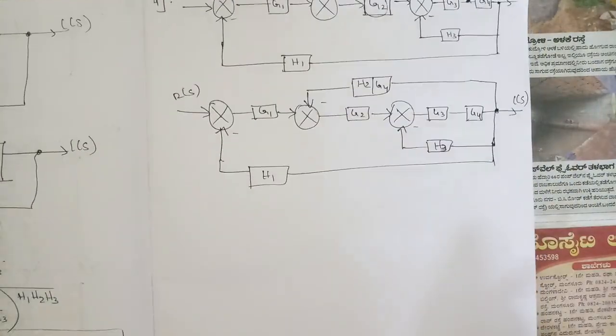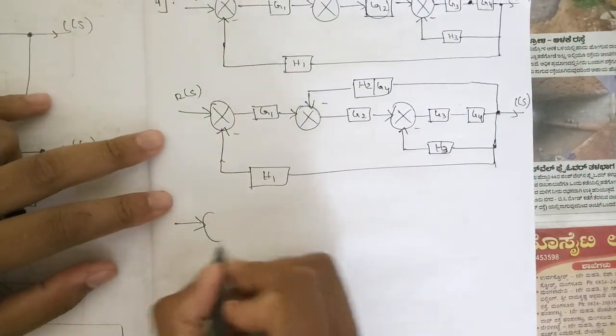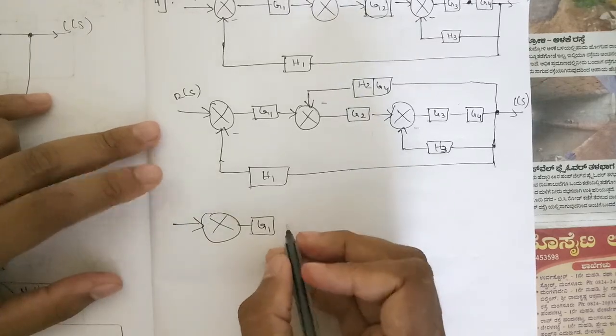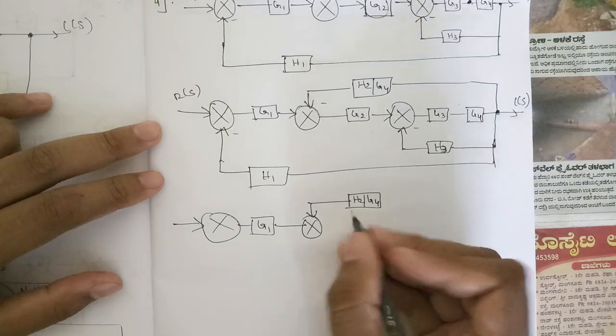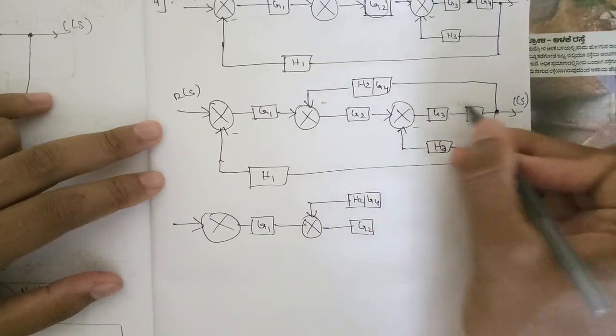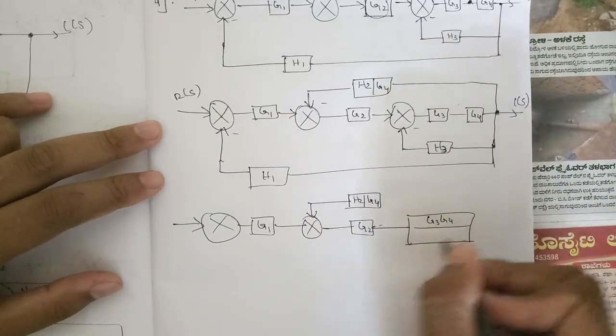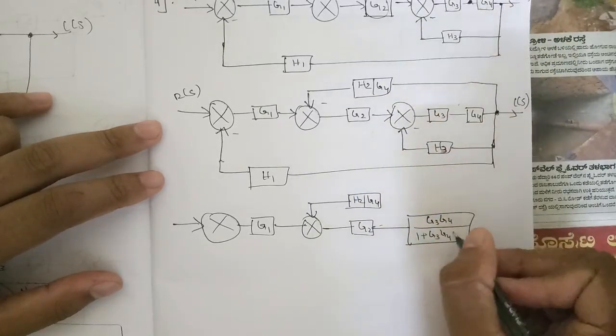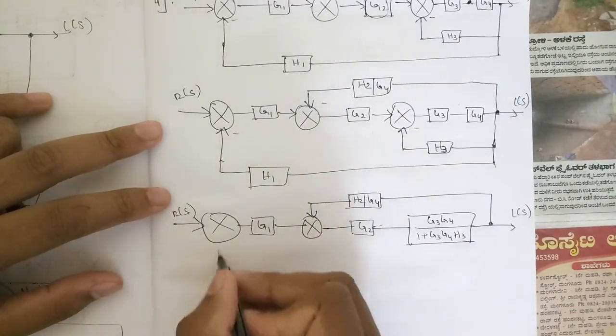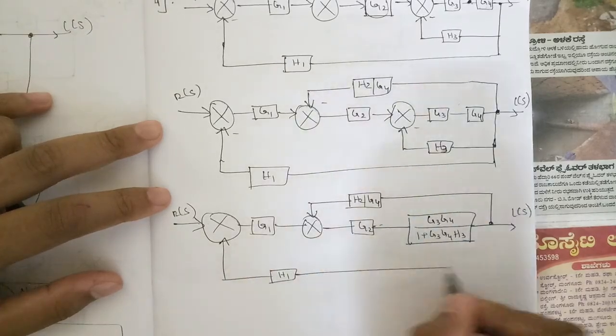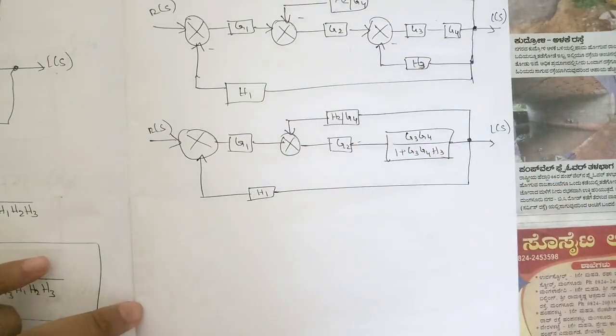Okay, so now the next step is again these two are in series, put them in series and we would be getting a minor loop. Directly I'm just going to directly write the minor loop. Now G1, here we have H2 by G4. So here it is G2, so this summing point goes. If we write this minor loop we would be getting one single block, and these two are in series. So G3, G4 divided by one plus G of S is G3, G4 into H of S is H3. And here this is connected, here this is the output input, this is H1. So now we can see that these two are in series and here again we have a minor loop here, right? So reduce that as well.